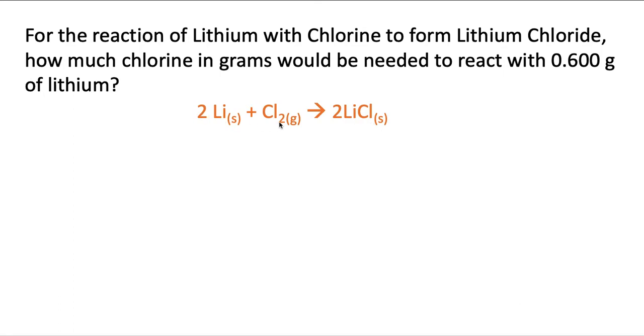Now, because I have two chlorines, I need to put a 2 up front here, which makes 2 chlorides, but then it changes the lithiums, and I can go back here then to balance the lithium out and put a 2 in front of the lithium. This is my balanced chemical equation. Now that I have this, my first step, I look over here and I see, oh, I'm given an amount in grams of lithium. I cannot use this with the chemical equation because it's in grams. I have to first convert it to moles.